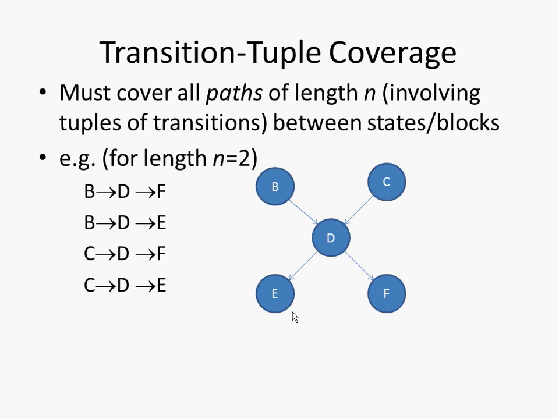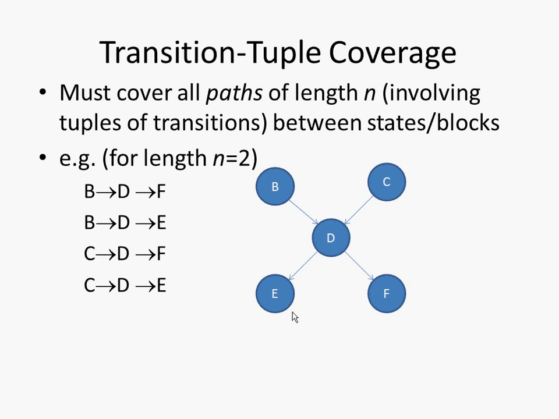We've covered cases where we've come in from A directly and we've gone out to E directly, in the ACE case. We've covered cases where we came in directly from A to C and then we've gone out to D, in this ACDE case. We've also covered cases where we've come in through B, hence A, B, C, and gone out to E directly, hence the A, B, C, E case. And finally, we've covered the case where we come in this way, so we have A, B, C, and then we have D and E. So these four paths collectively exercise all possible pairs of transitions associated with a node.